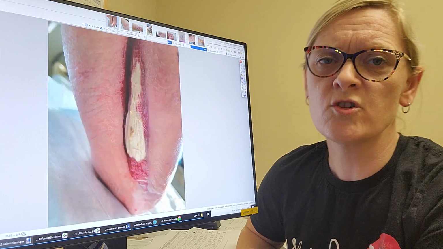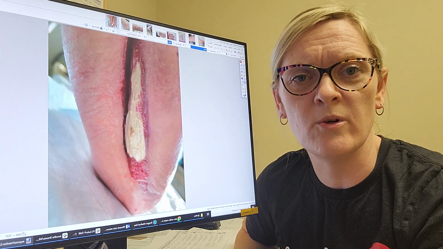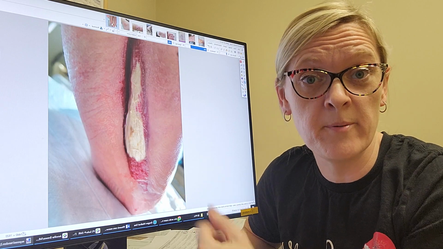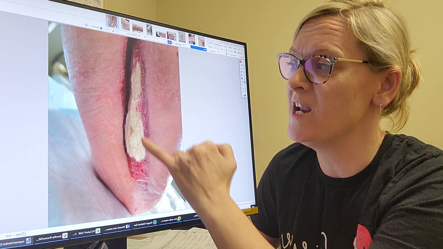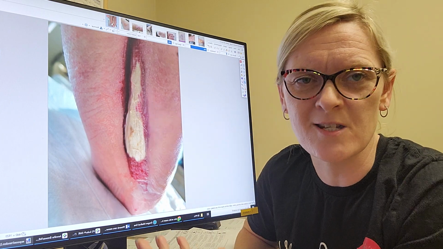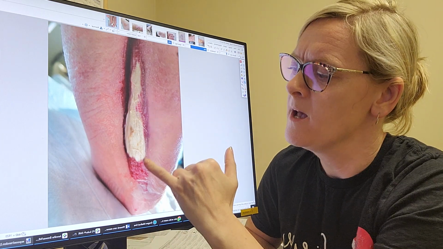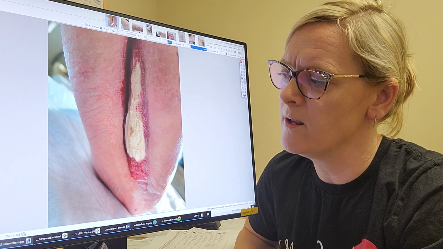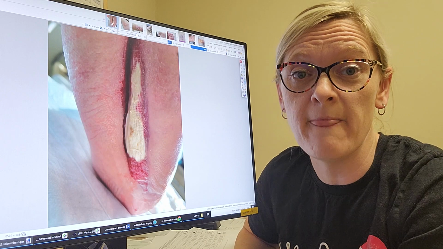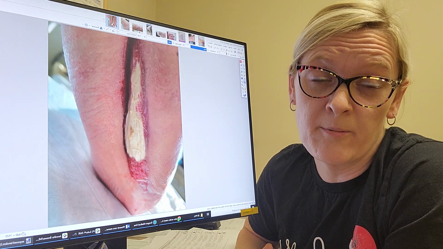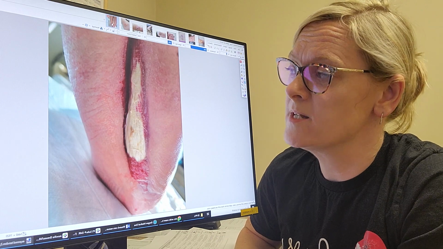Another structure that we can find quite often in a wound is tendon. This looks just like slough, looks like the adipose, but it's not. It actually has striations in it. If you look at it closely, there's a little weave in it, because there was Adaptic over it to protect it. But they're very long and linear lines within the tendon itself, and that's how you're able to tell if it's adipose tissue or fat, or if it's actually tendon.